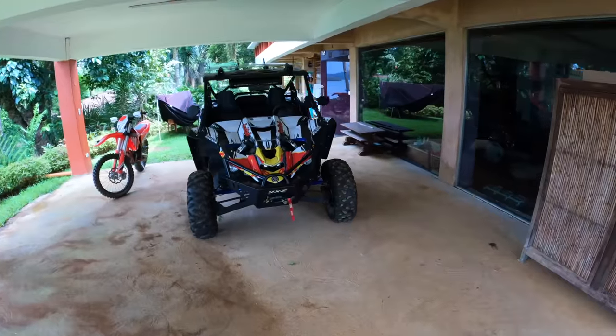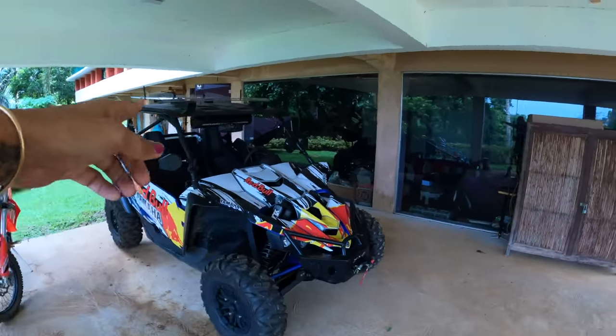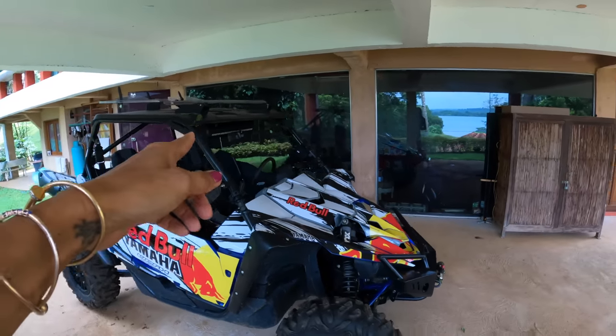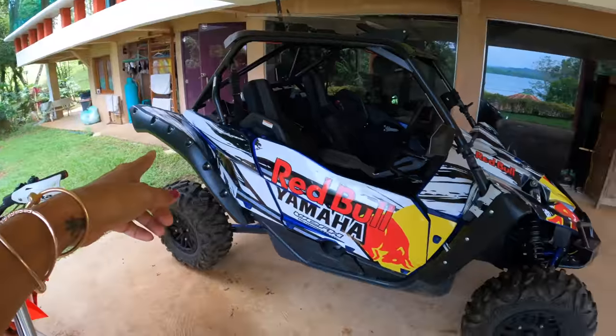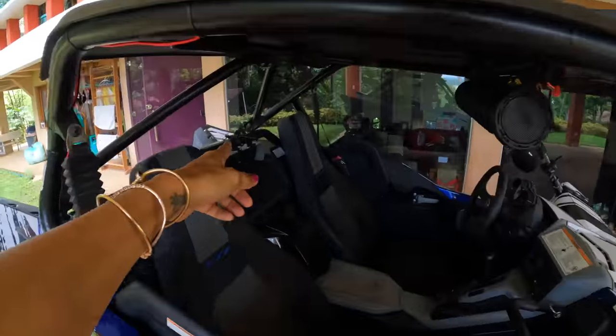We got the full-on Red Bull wrap. I've installed and wired up the winch, side mirror, soundbar, rearview mirror, and some fender flares. Stru helped me paint the wheels black, and we got the GoPro mount over here.